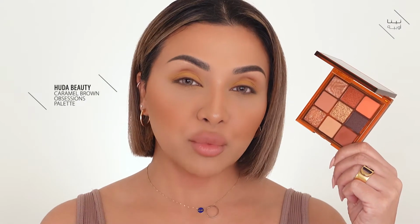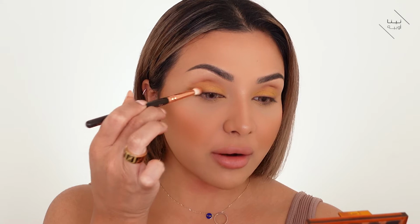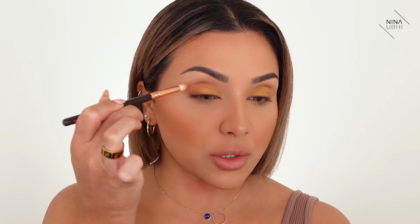I'm going in with the Caramel Brown Obsessions palette, and now I'm gonna use this pinkish brown, and I'm gonna use my Zoeva 231 brush, and all I'm doing is literally just creating a very soft lift here at the end. I'm not applying it anywhere else on the eye. I'm literally just lifting this area, and there's not much product on the brush. I've taken all the excess off, but I just want a very slight lift so I can get a lift with the eye, but I just don't want it to be so harsh. So that's why I'm going super, super subtle with how much I'm applying.